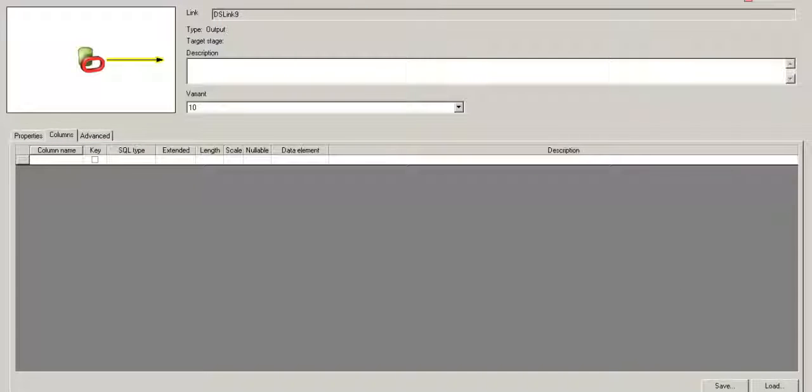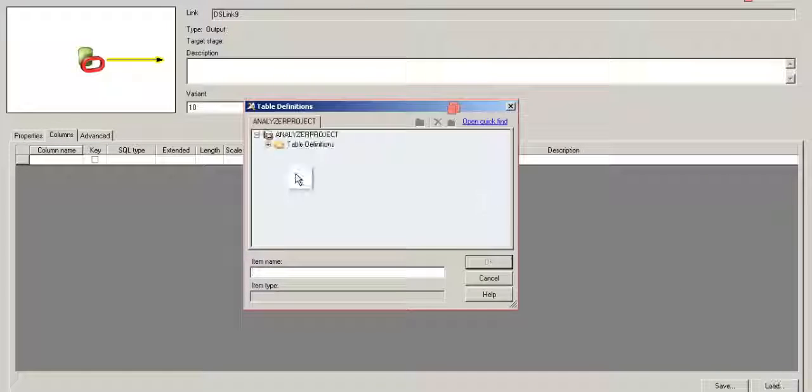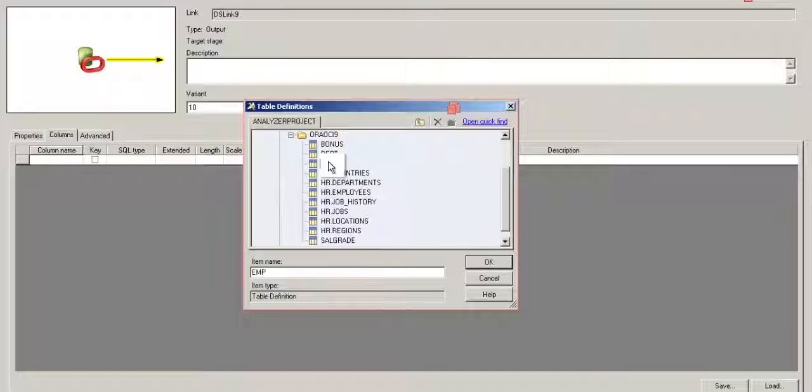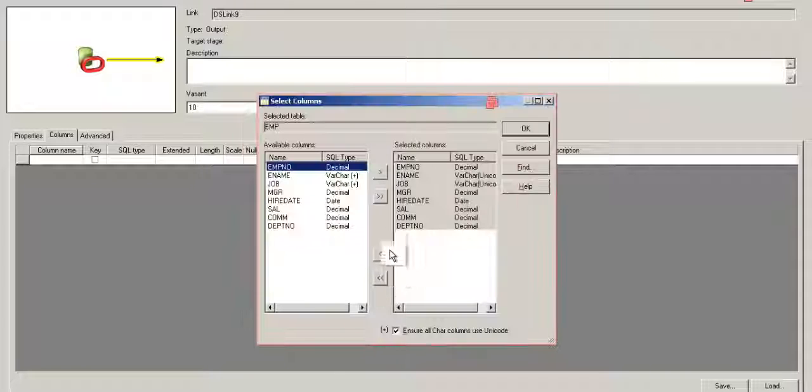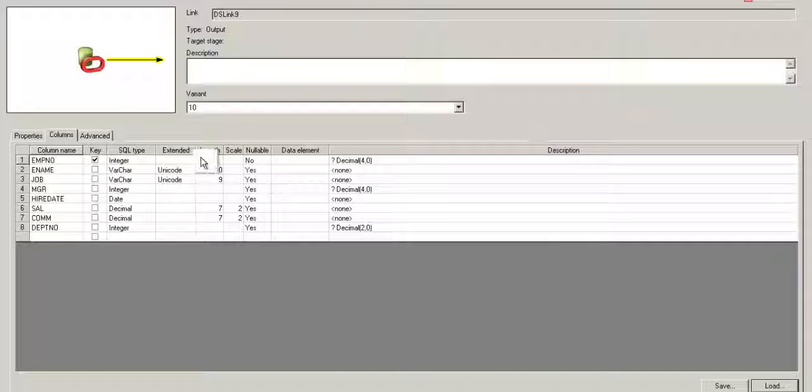And then columns, just dump in your columns. So I chose the EMP table, I guess. So let me choose, you know all this, I'm sure, but I'm just checking if my connection is fine.